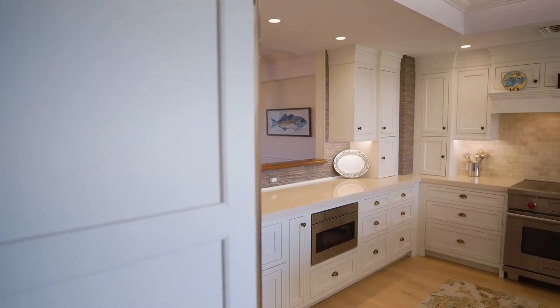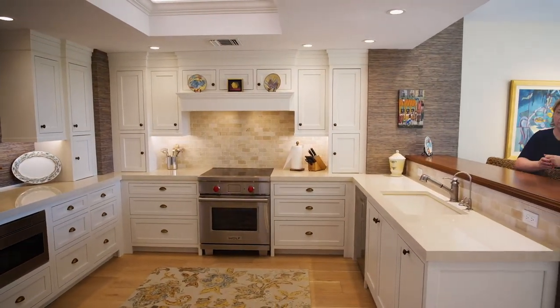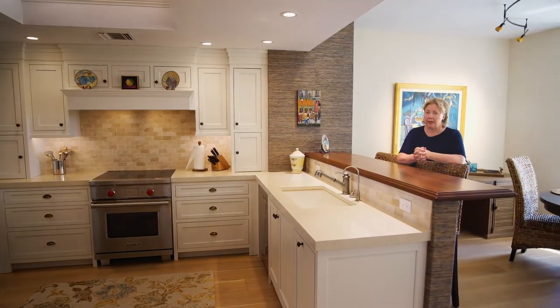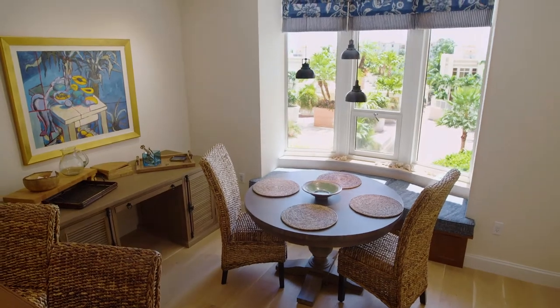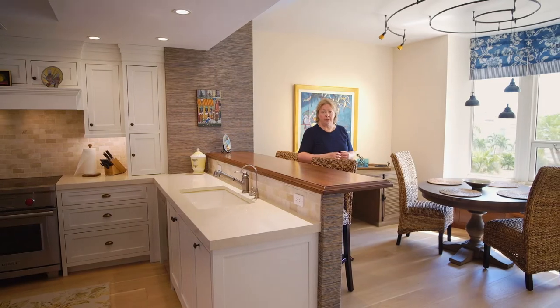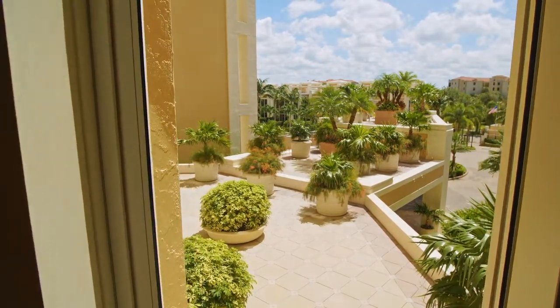That's a very special thing in a luxury tower. Whether you are a true gourmet chef or you're just looking for a cup of coffee in the morning, this kitchen has it all — a wonderful Wolf induction top range, beverage drawers for extra storage, a pull-out microwave drawer, a wonderful cafe refrigerator that provides water and coffee — and then open light into this informal dining space, or reading room, or just a place for people to gather while others are in the kitchen. A great eastern view brings Florida sunshine in and also gives you a view of the St. Raphael's rooftop garden.